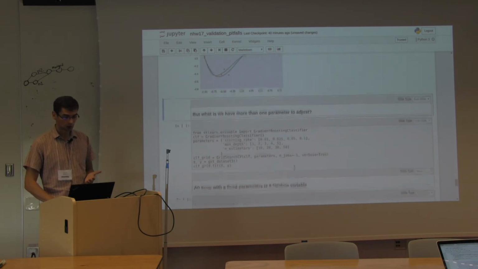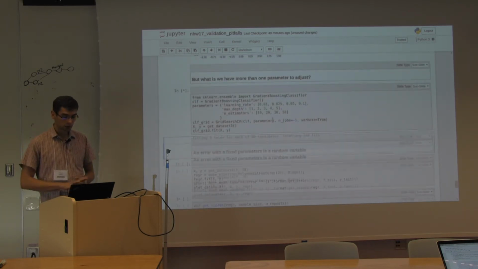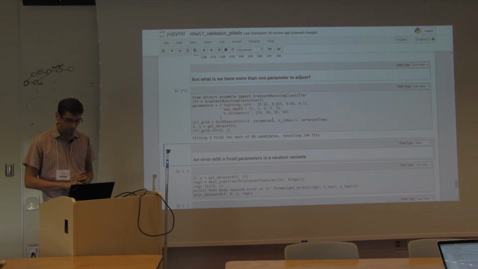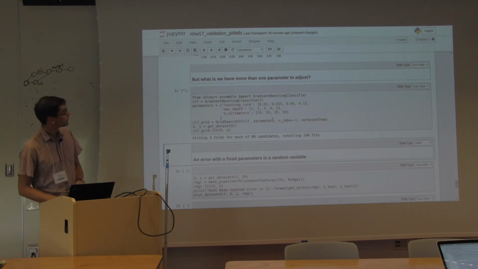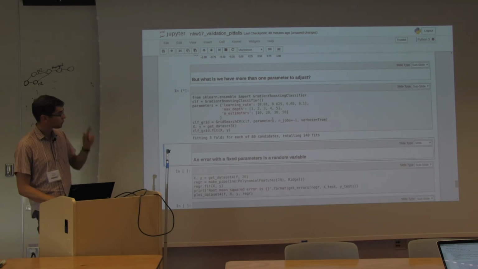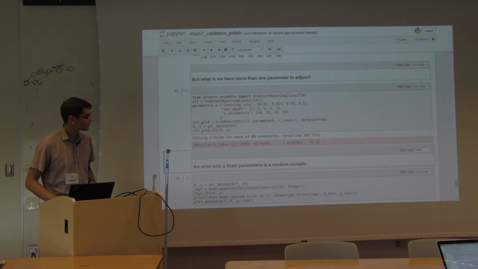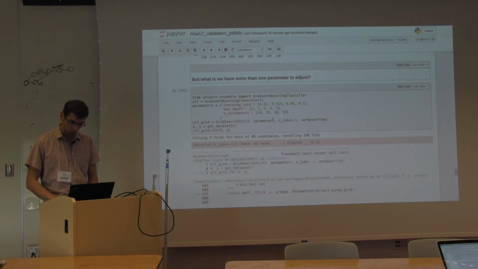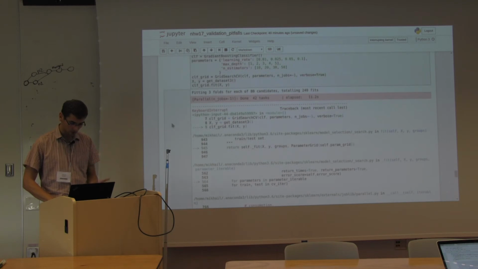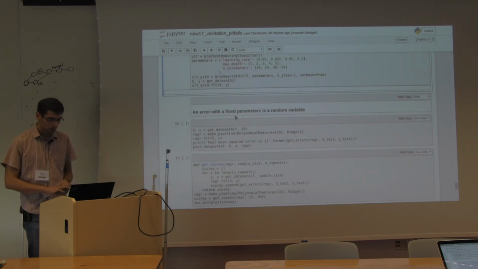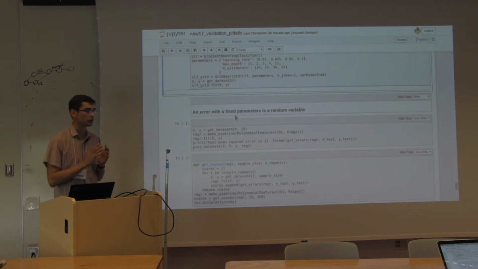For example, we can use gradient boosting tree classifier. Unfortunately, we don't have enough time to wait for execution. It takes maybe 7 minutes, maybe 10 minutes. So I have to stop it, and I'll describe the main idea.